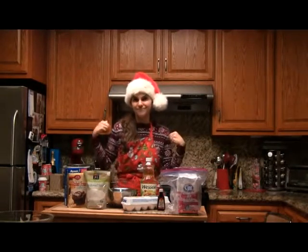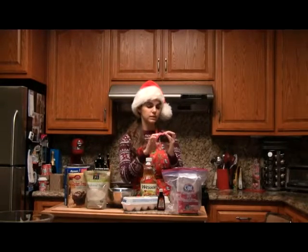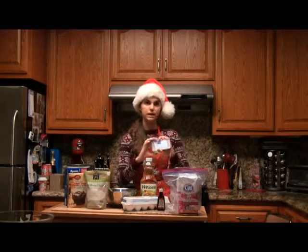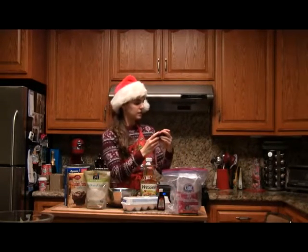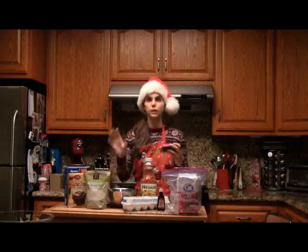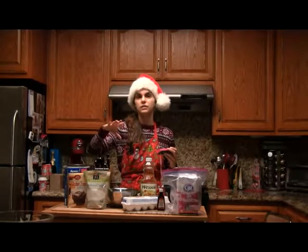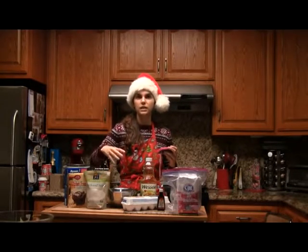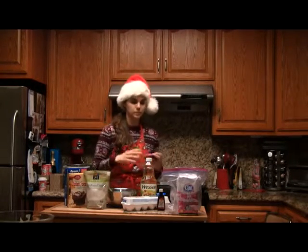Because I am. So, to begin with, I'm going to reference my phone's recipe because it's been a couple months since I've made this. So, pardon my glances over to my iPod. First, we're going to start with the wet ingredients. So we can mix those all together and it'll make it for easier mixing and you won't have clumps of egg yolks in your cookies later.